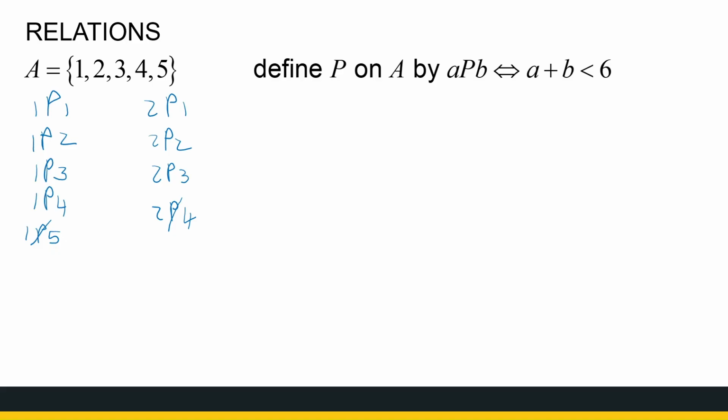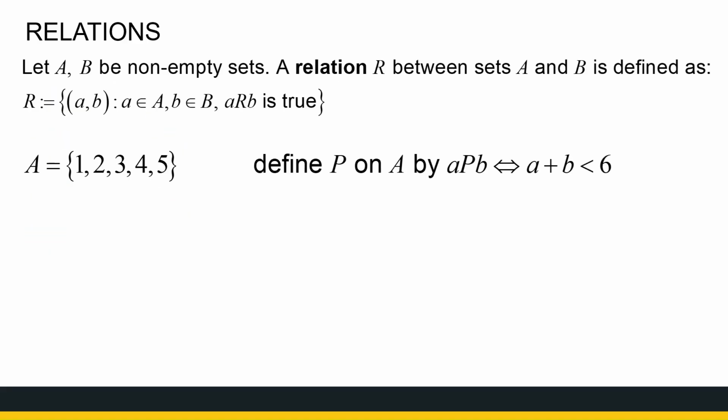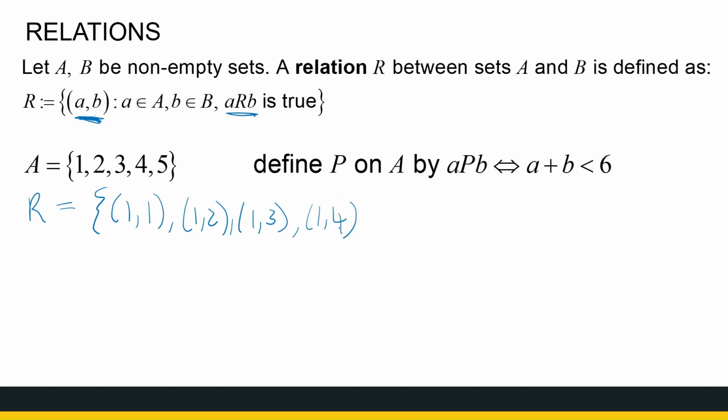So that brings us to our next concept. It's the next way to define a relation. If we want to make it more formal, we can define a relation as a set of ordered pairs. So R is the relation. The ordered pair (A, B) is in the set if A R B is true. So let's look at the one we just had. If I have to look at them one at a time, R is then, well, 1 R 1. Let's start at 1 R 1. 1 R 1 I know is true. Let's do this systematically. 1 R 2, 1 R 3, 1 R 4.